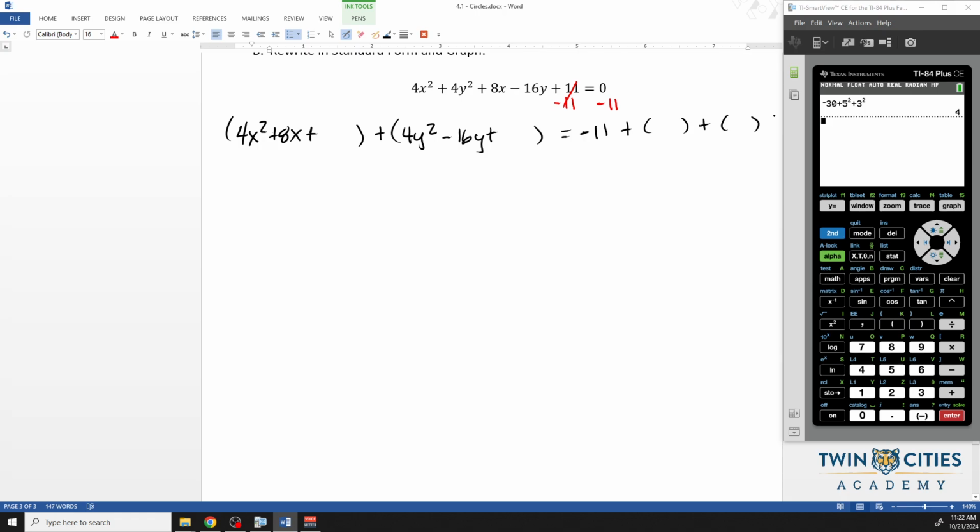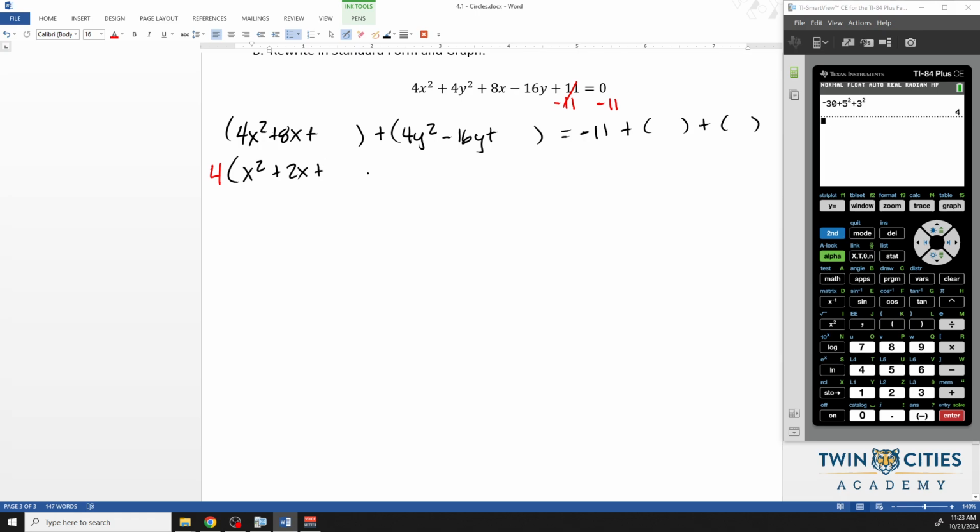What's important to note is that when I go to complete the square, I actually want a to be 1. And right now for the x parts, a is 4. And that's the same for the y parts. I've got 4y squared here as well. So what I'm going to do is factor out a 4, bring that to the front, essentially dividing each of these terms by 4. So I'll bring the 4 out to the front. And I've got x squared left over, 4x squared divided by 4. Plus, I'll have 2x left over here, 8x divided by 4. It's going to be 2x.